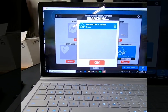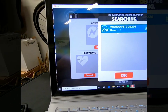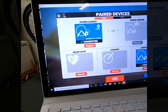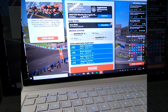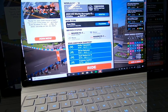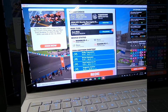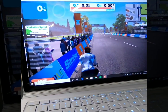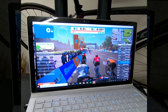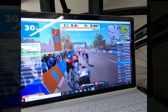I always get this part of the setup screwed up. It wasn't doing anything, so I just clicked on the power search and it did find the Wahoo. So now let's try this — there we go. I don't have my heart rate monitor on. This is the main screen — if you've never used it before, otherwise this should look familiar. You can change between just ride and training, and you can add some routes. Just to see if this thing's reading, I'm going to hit ride and try to spin the wheels with my hand to see if we're getting any reading.